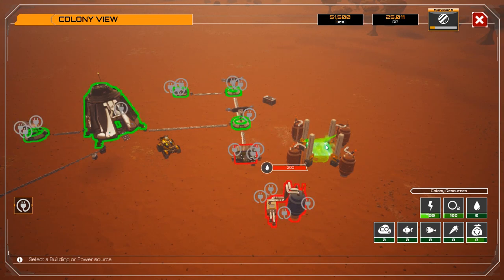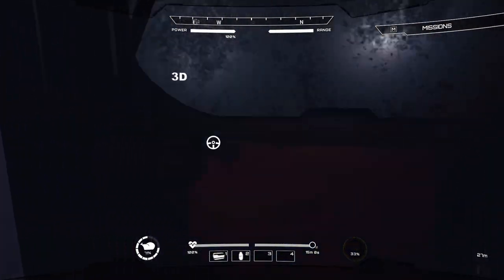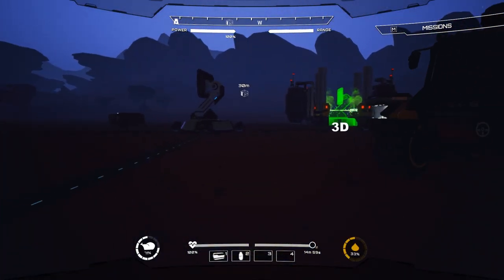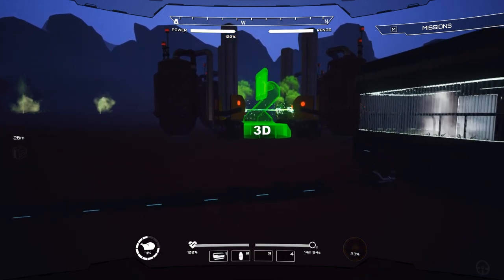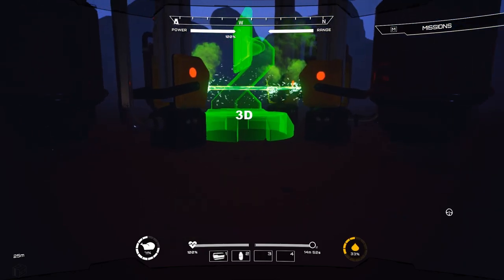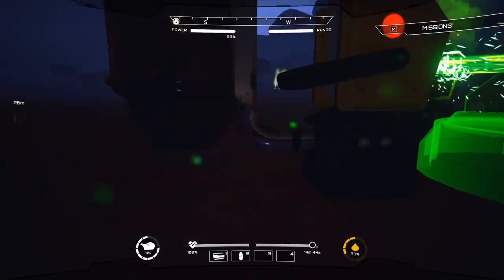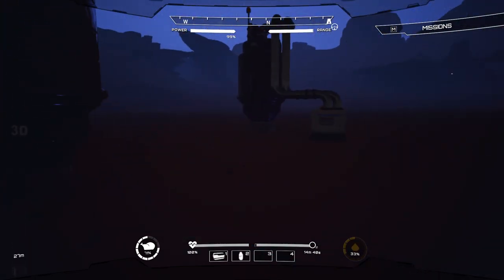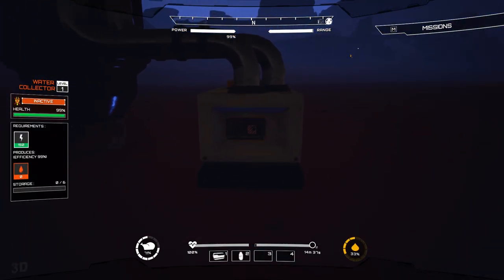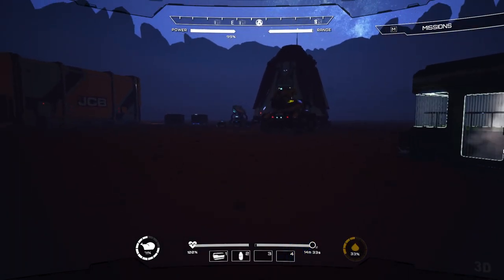Or are we going to need to power this first? I think we're going to probably need to power. Oh, that's going to be lame. How much? What exactly do we need over here for the solar panel? Hopefully it's nothing too ridiculous. Iron, carbon, chromium, aluminum. Okay, so how does one make a hydration pouch with no power? Insufficient resources. Yeah, no kidding.